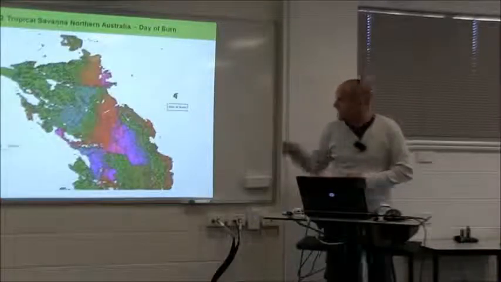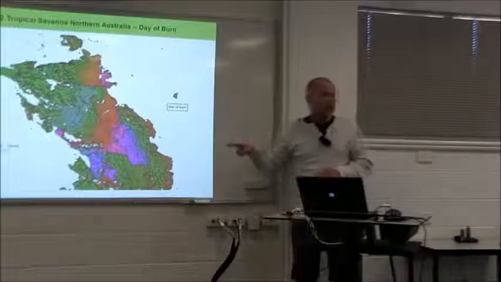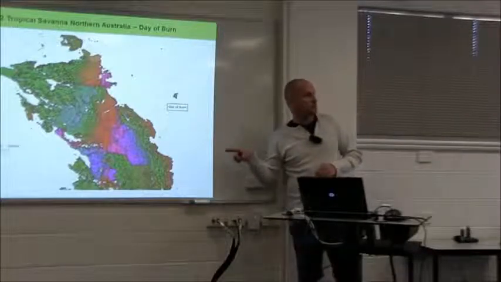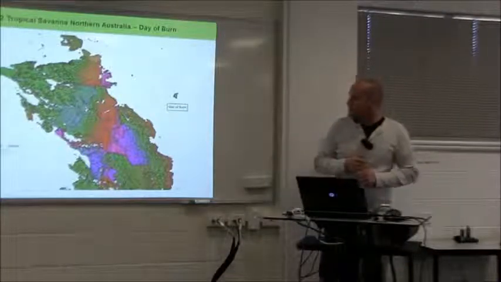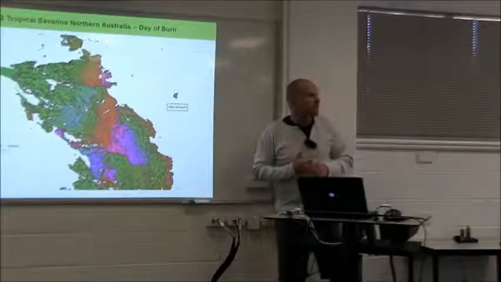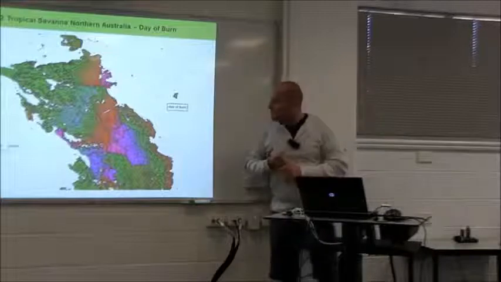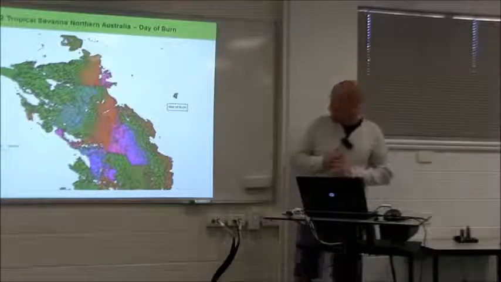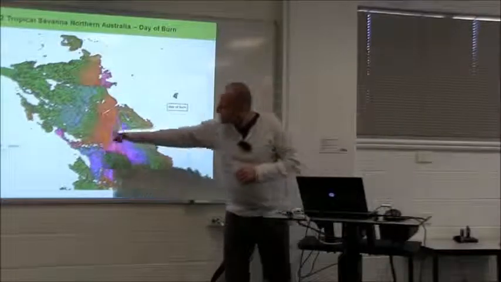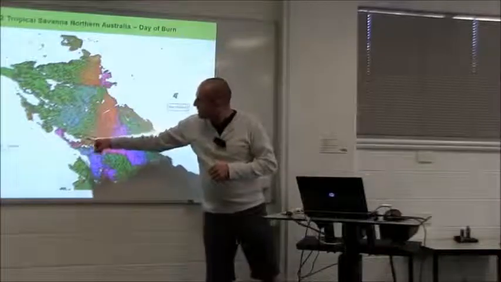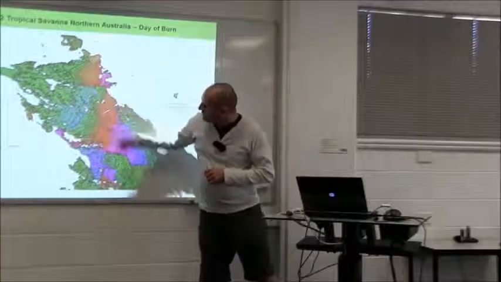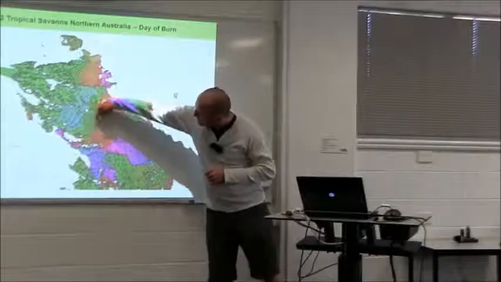Here's another example. This is from the automatic burned area mapping using MODIS that Andrew mentioned. The different colors here represent different days of where the fire was. So this fire burned over, I think, almost 2 months. And it started somewhere in here and then moved in various directions. You can see the progression of the fire here.